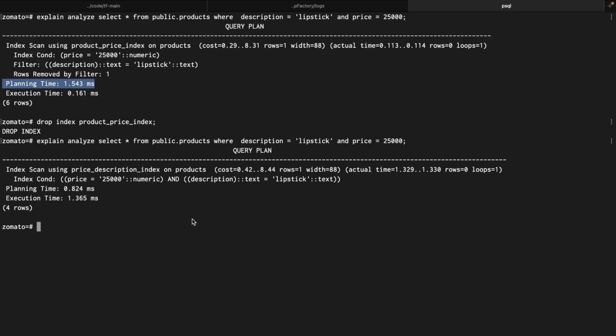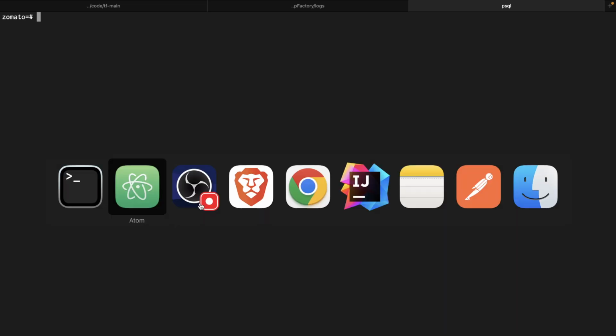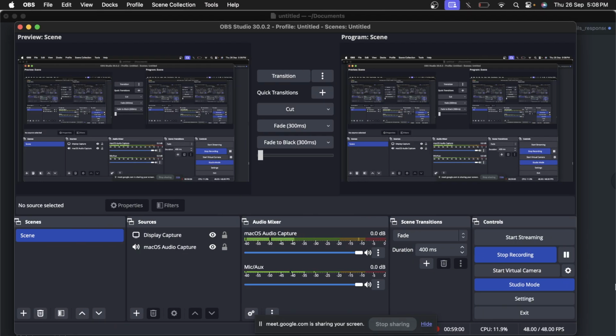Cool. So now we have seen the different types of indexes. We have created the data. We have seen the time complexities. We have seen which index to use. Composite index we have already seen. So by this we will conclude our database session.